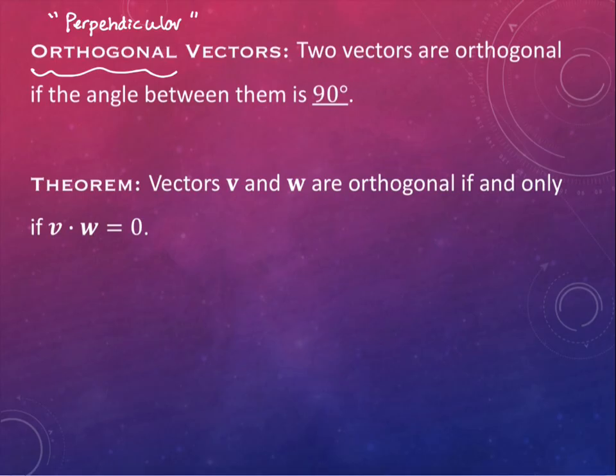And as you see it described, two vectors are orthogonal if the angle between them is 90 degrees. Well, that's what it means to be perpendicular, right? When you think about lines, if the lines were perpendicular, it would mean that they create a 90-degree angle, correct? The same thing is true for our vectors. If we're working with vectors and they are orthogonal, it means that they create a 90-degree angle between them. So orthogonal means perpendicular based on your previous knowledge.